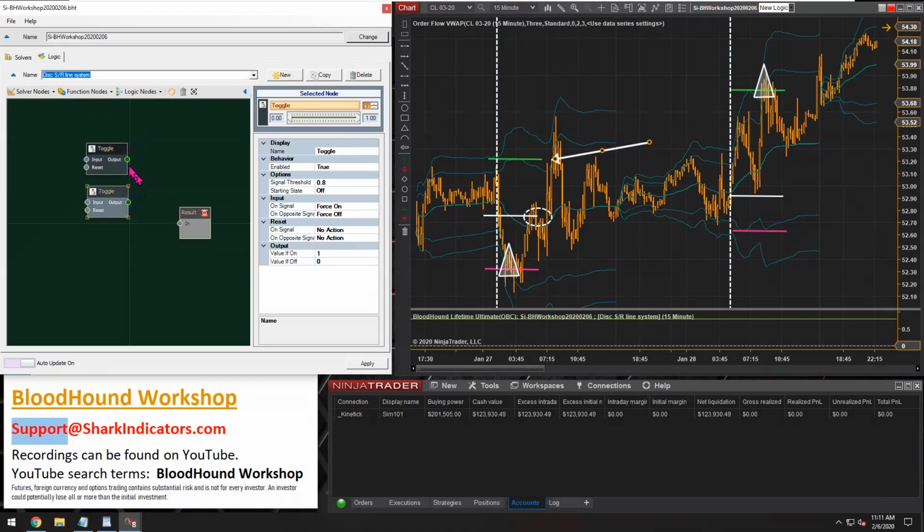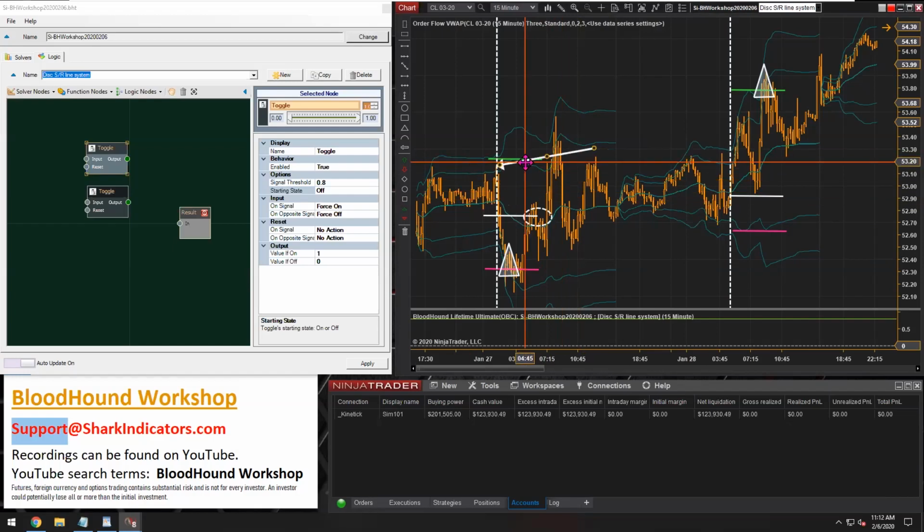These toggle nodes will start in an on state. Actually, no, hold on. Sorry, I'm going to turn the toggle nodes on using a different method. What's going to happen is when this start time occurs, remember the vertical lines are representing the starting time at which our support resistance lines are known, and that's when we're looking for price crossing the signal line to generate. So this starting time is what's going to turn our toggle nodes on.